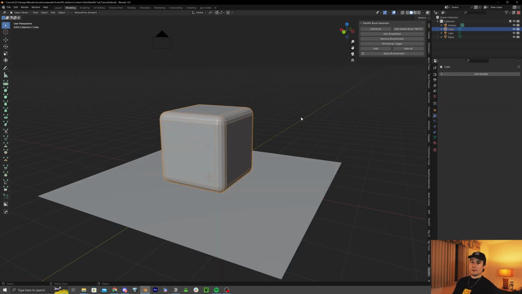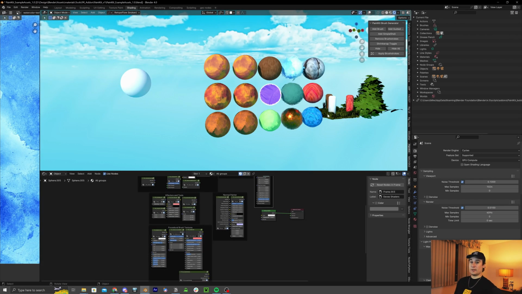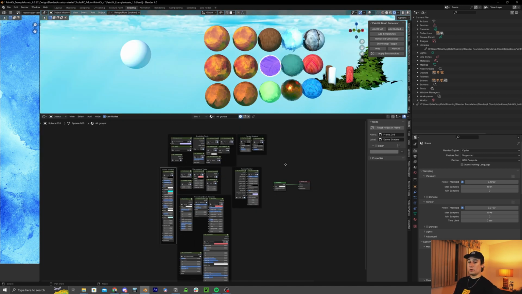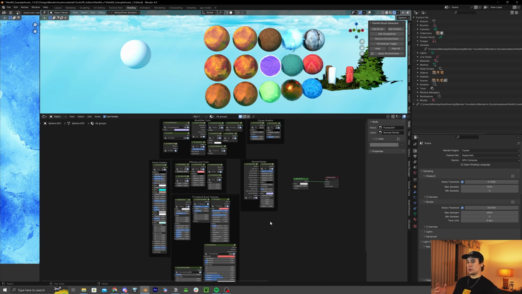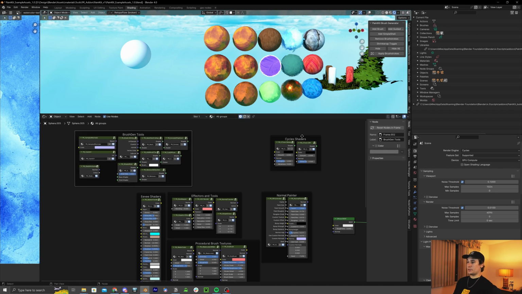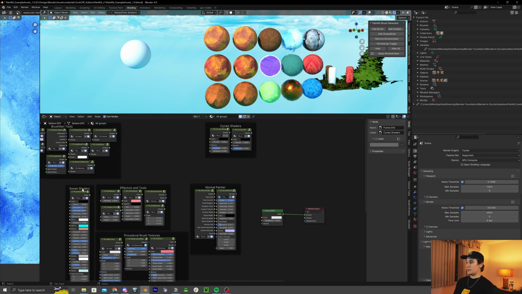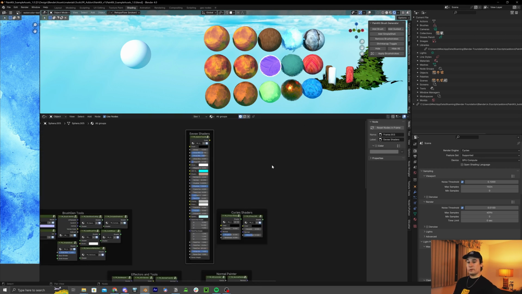So now with the main panel out of the way, we can jump into the shader editor. So now this is the example blend file, which I will package with the add-on so that you can see all of the things that you're able to do with it. And in here, I have all of the node groups that you will need to use PaintKit. And here I have them organized into groups of kind of what each of them can do. So the first thing I'll go over is just the shaders. So I have 3 shaders here. 2 of them work with Cycles and 1 works with only Eevee.